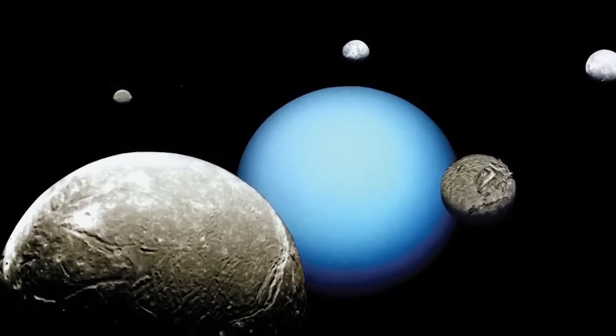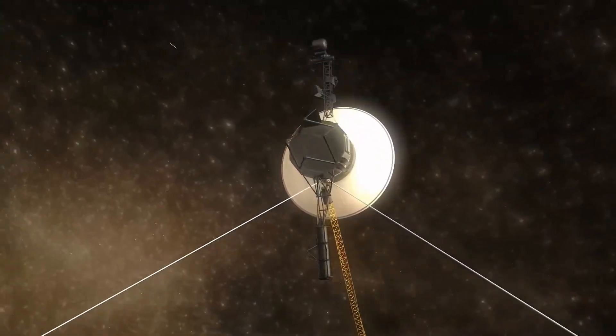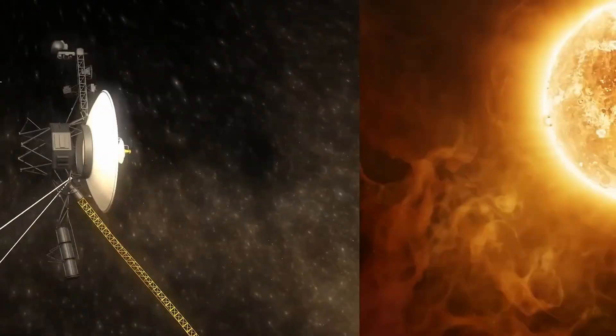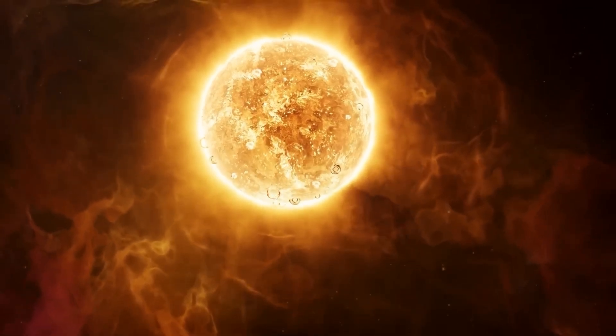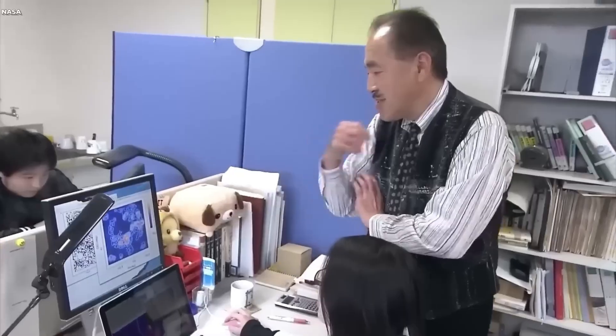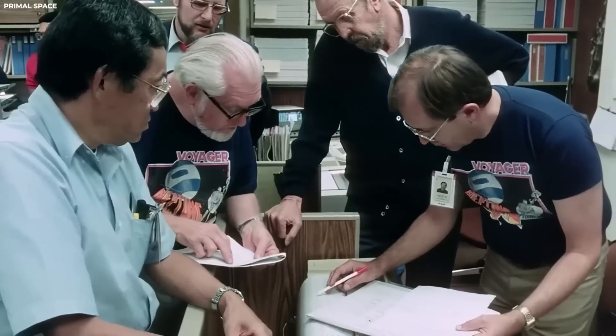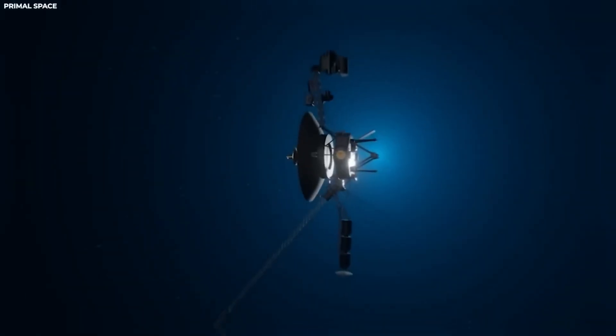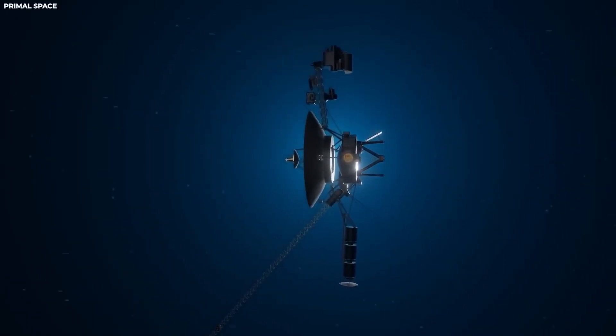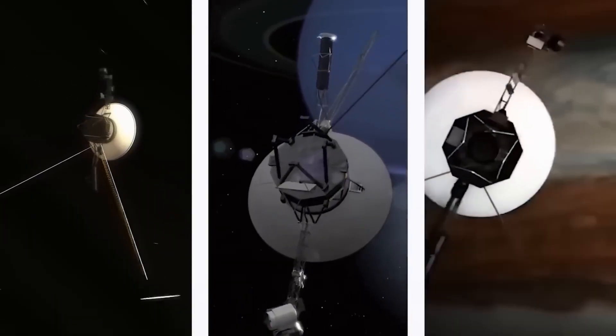Voyager 2, similar to Voyager 1, has made significant discoveries, including observing moons around Jupiter. In 1979, it spotted a small moon called Adrastea marking the first time a moon was found using images from a spacecraft in space rather than a telescope on Earth. Adrastea, named after a figure in Greek mythology, is unique as it completes an orbit around Jupiter in less time than the planet's rotation. It lies on the edge of Jupiter's main ring and is believed to be a key source of the dust that composes the ring.